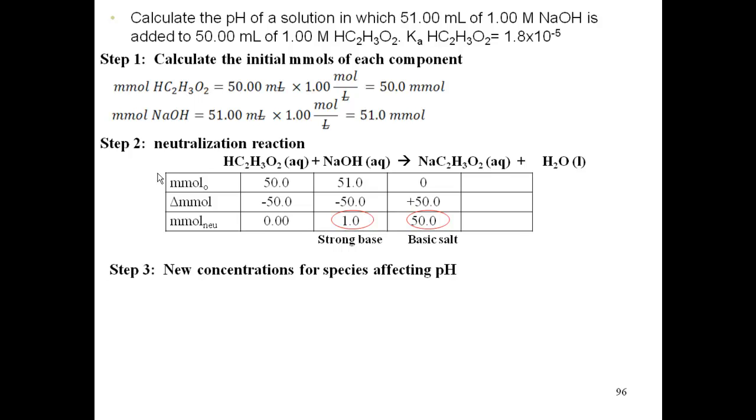So let's think about what we have here. I got a strong base. That means for every drop I add, I'm adding hydroxide, and I have a basic salt, for every drop of way less than 5%. How much do we think that basic salt is really contributing to the overall basicity in comparison to that strong base? Not a lot, very little. So in essence, since I got a strong base and a basic salt, that basic salt is so small I can neglect it.